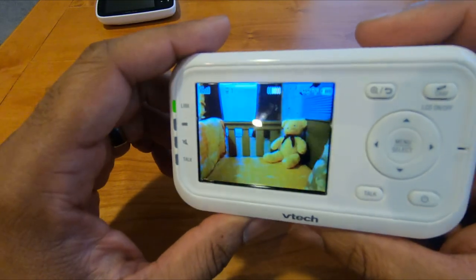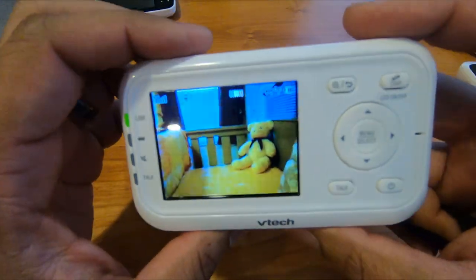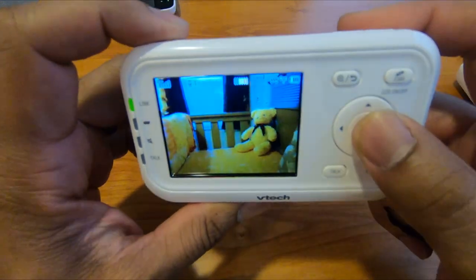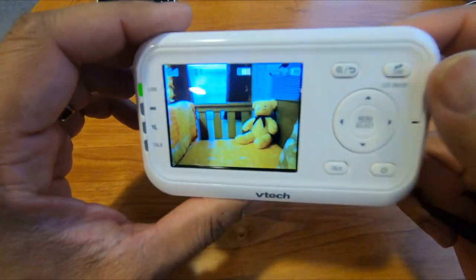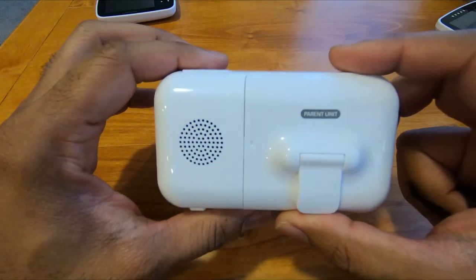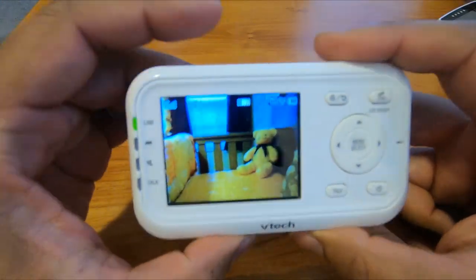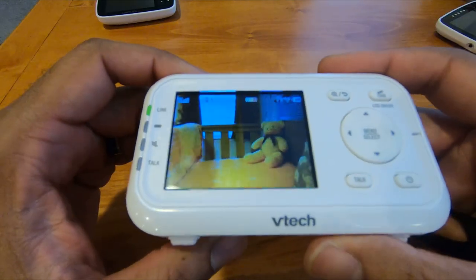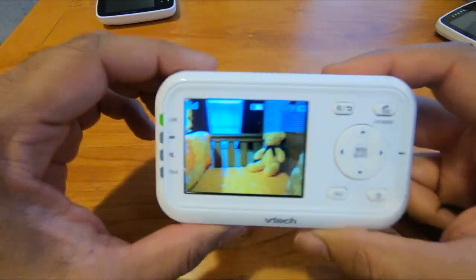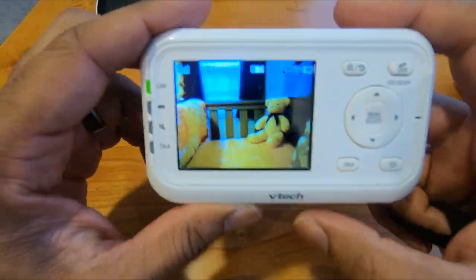Now, I thought it was a fluke, so I ordered another one. I got a replacement unit. The replacement unit did the exact same thing. I went through all the settings. I went online to see if there was anything I could configure or change. I couldn't get anything to work to fix that problem. There could be something, so hit me in the notes if there's something that I'm missing to pass on to other people who might want to use this one. Or if you have this unit and you've got it working correctly. I could not get it to configure correctly. I don't know if I got two bad units in a row, but I could not get the audio to do anything except detect full volume.